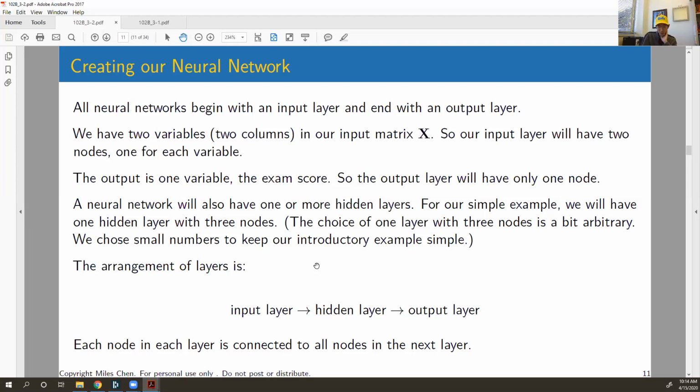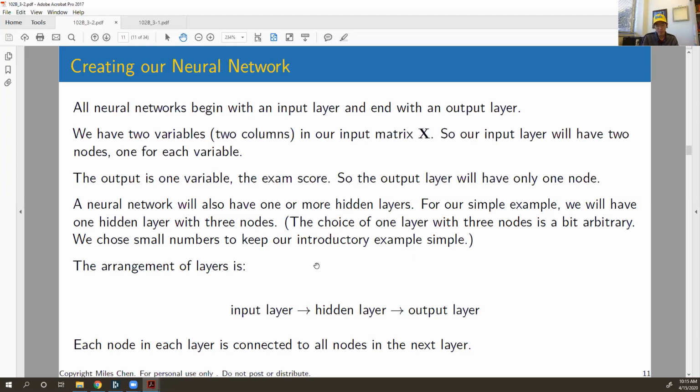These choices here are arbitrary. The choice of having 1 layer with 3 nodes is arbitrary, but I chose these numbers mostly to keep it simple, okay? And I'm choosing these because that's what the Welsh Labs video did, and so you can watch the video tutorial as well.